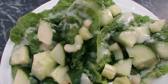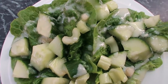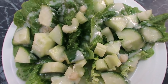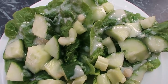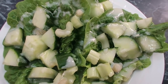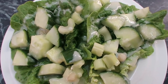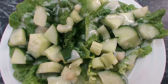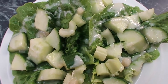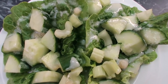And this is my final summer dinner. It's a hot one today and I just feel like a cooling, refreshing salad, as you've seen through my video full of dinners. I've got a bed of a whole lot of cos lettuce leaves, and there's planes making noises, and I've got chopped cucumber, chopped celery, and I've topped it with a salad dressing which I've made. I adapted a recipe I found online. I'll leave a link down below to the recipe that I adapted. It's got lemon and garlic, and oh, it is so good, so yum.